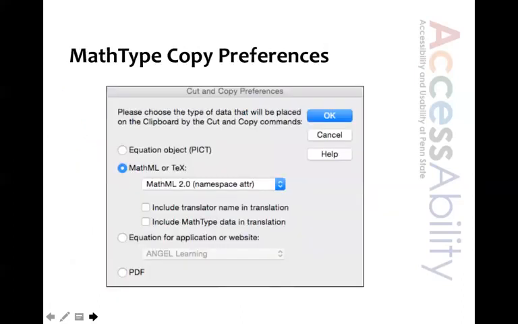All right. So if you're in MathType, I mentioned that you build the equation in that editor, and then you can output it as MathML. It's not an export option, it's a cut and copy preference. So you go into the preferences for cut and copy and choose what you want to export as, and you have MathML with namespace. That's the one you want. You can also export pictures, and you can export LaTeX, and it's in this one. That's the TeX for LaTeX.